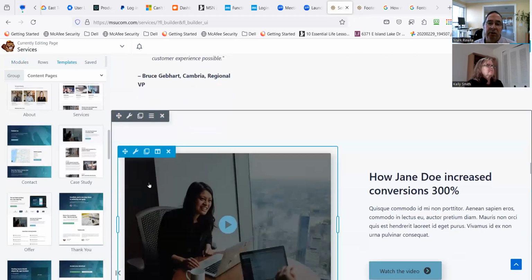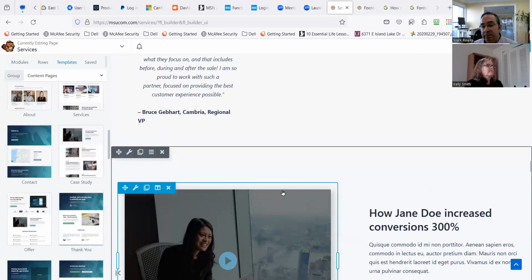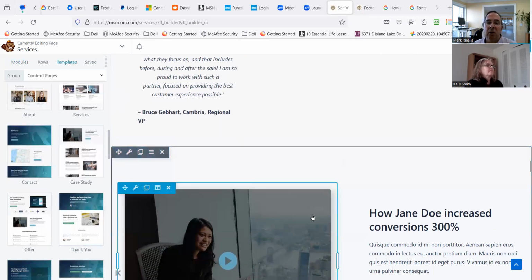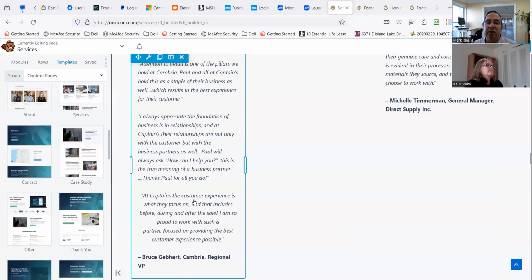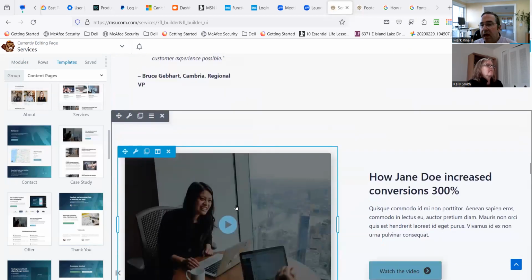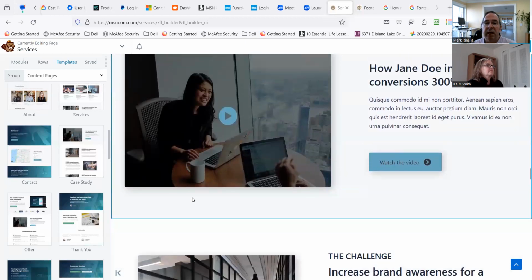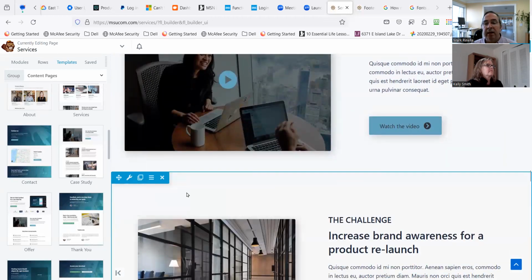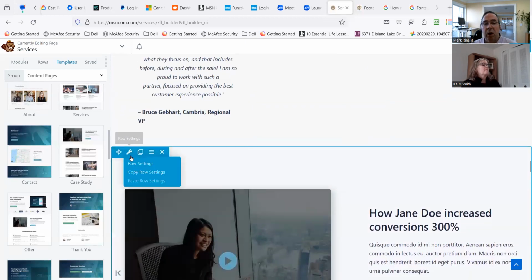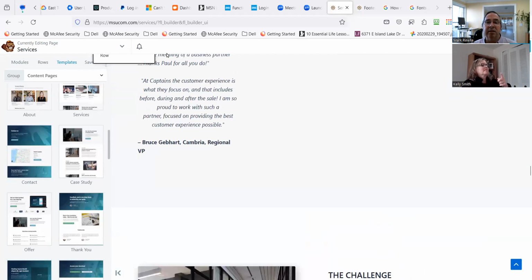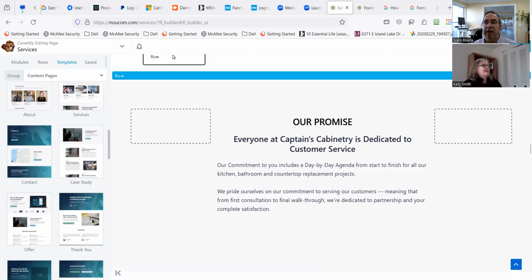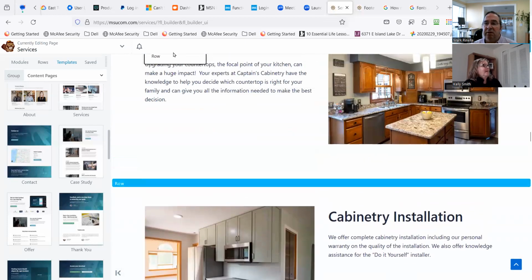But what I could do, you could either drag it to the top or start cutting and pasting or start dragging stuff around. There's not one best way when you do that. Now, this looks like it is a row. Let's double check that. Yeah, this is a row, so it broke it up for you. So yep, you could drag this up to the top. It's not the quickest way, but sometimes it works okay.